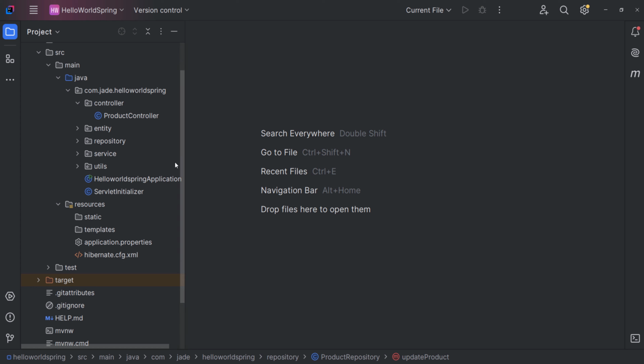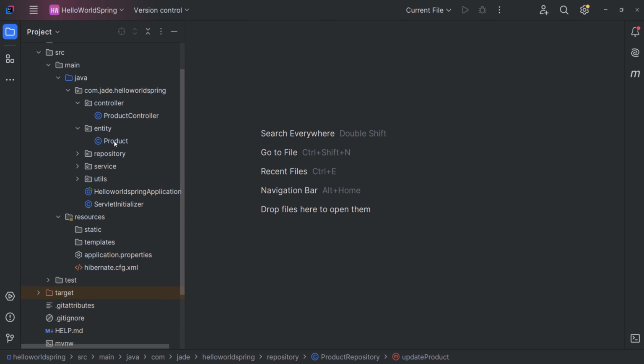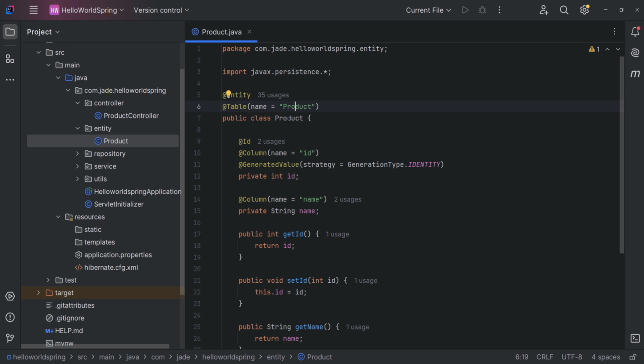For example, imagine we have a product class. The product class should only handle the product data, like the ID, the name of the product and things like that.